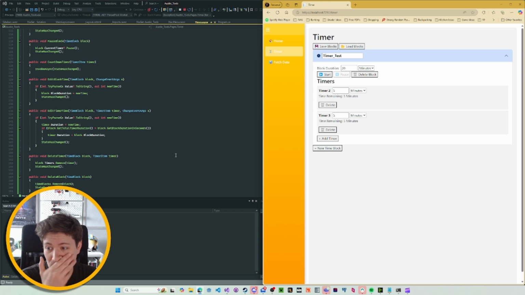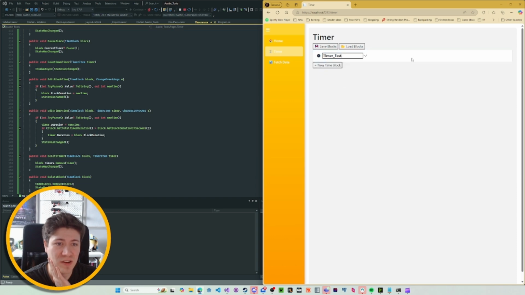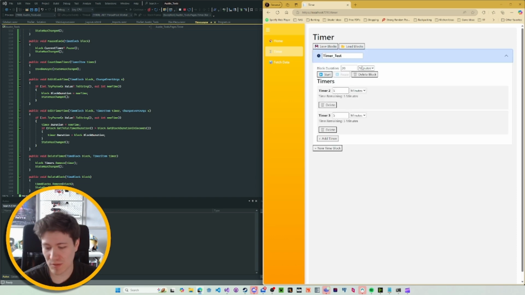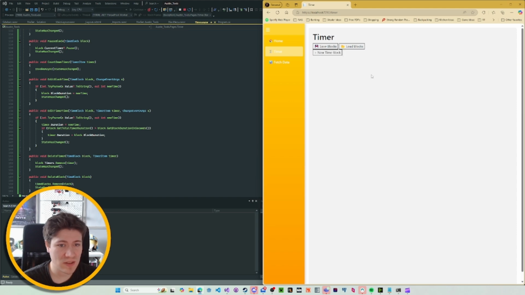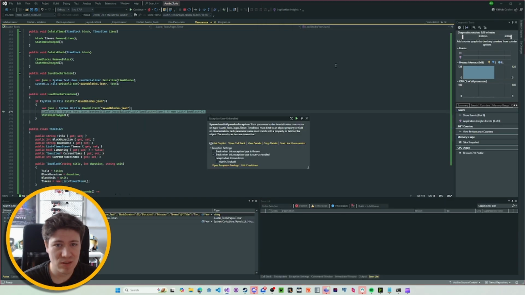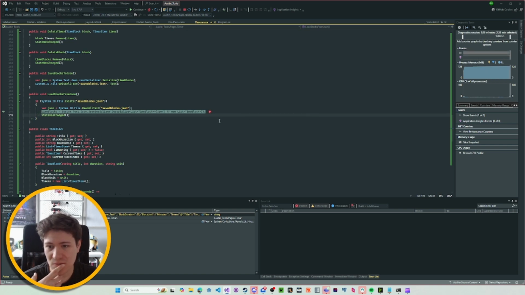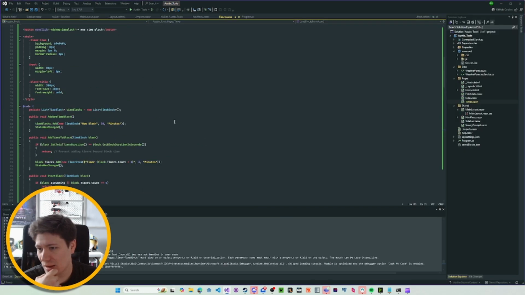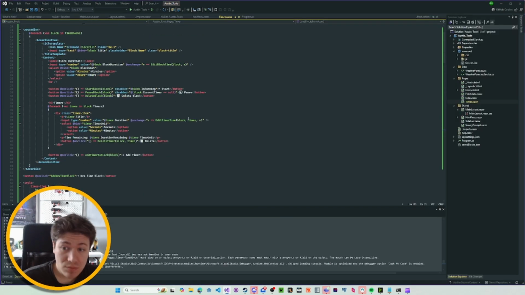So I need to work on a lot of stuff, but this is at least a good chunk down. I got a lot of the features that I wanted to. I wanted to be able to test this. I wanted to be able to delete things. I wanted to be able to try and load. Of course, it doesn't really work. Yeah, so I got part of the way there.